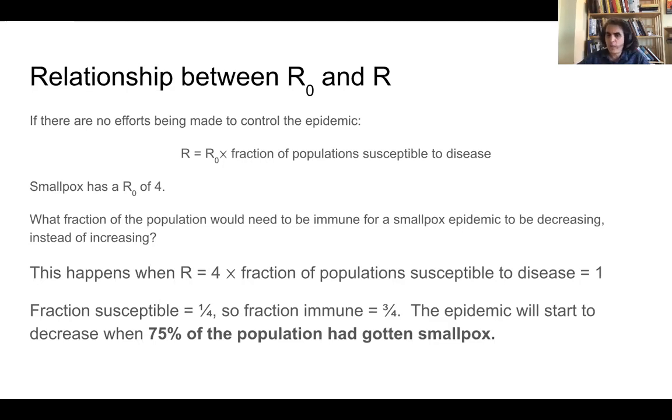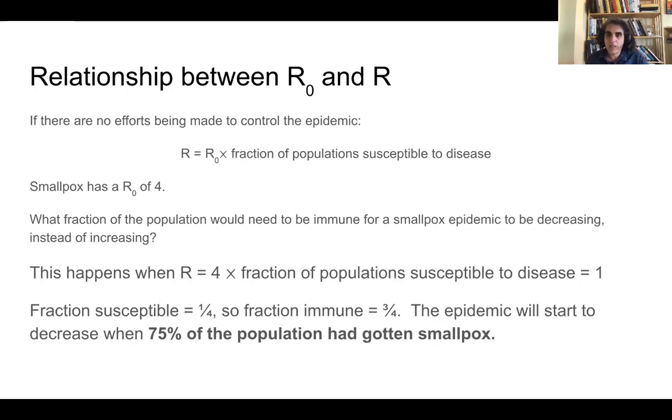And actually, it's a good opportunity for me to say, back before people understood this relationship between R0 and R, they certainly knew that when they had outbreaks of diseases like the plague or smallpox, they went up and then came back down again, and they didn't understand why they went down. And there were all of these ideas. Does whatever makes this disease spread, they didn't know what viruses were, somehow get less effective over time? As it spreads from person to person, does it get weaker? And a lot of people believed that was the case. And eventually they came to realize that, nope, the virus, the infectious thing, is as powerful as it ever was. It's just, as people get immune, it can't spread as far.